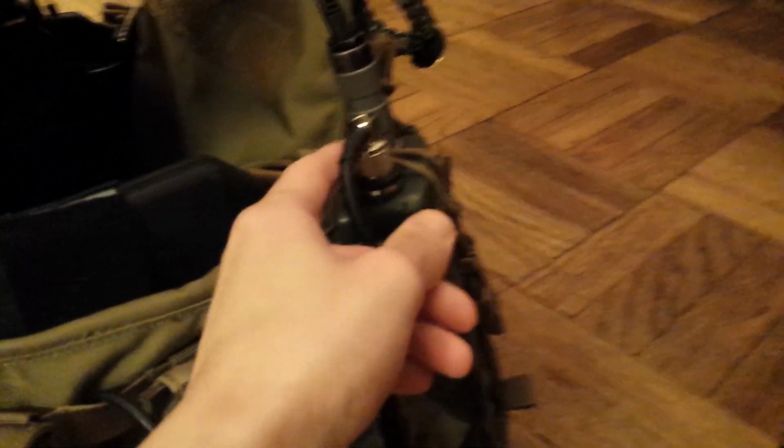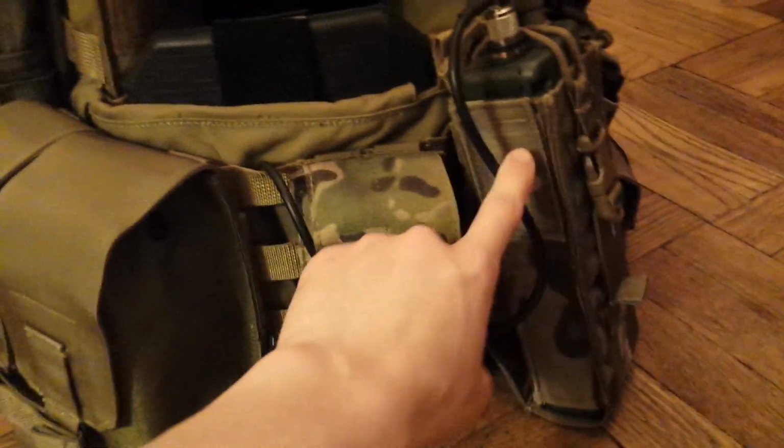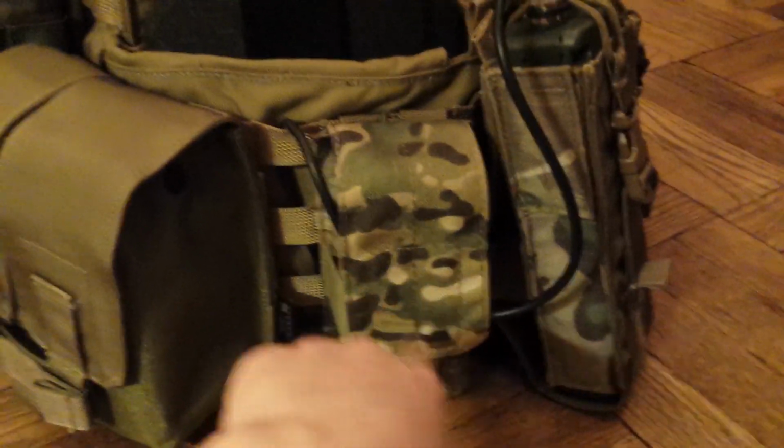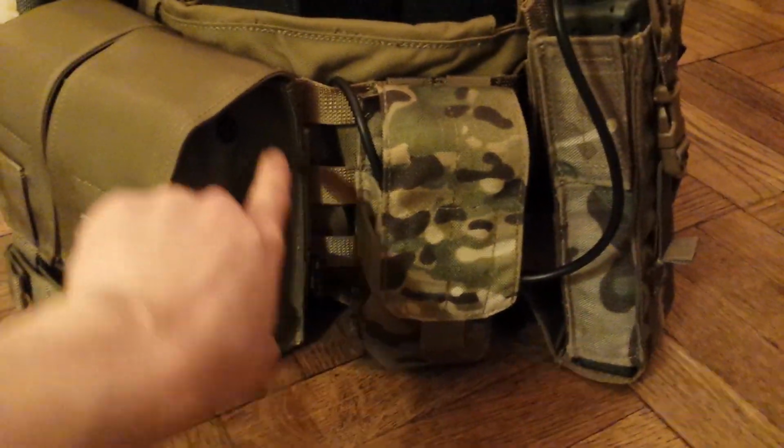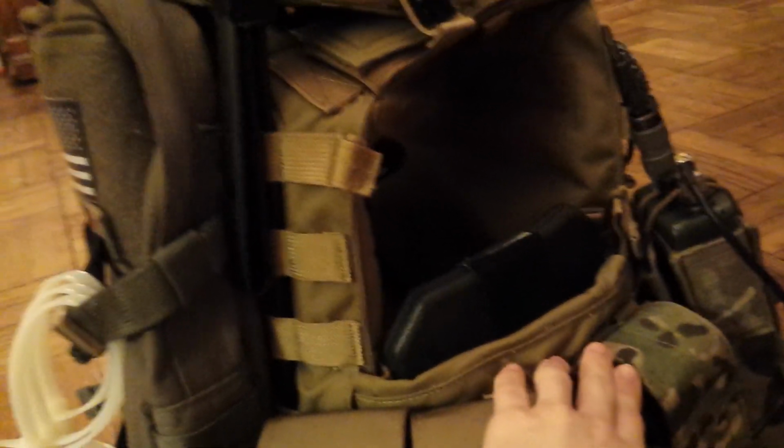Now, I purchased this from Tactical Tailor's website, and it was about $28 or $30. So it was around $30, give or take $5. I can't remember offhand. As you can see, the antenna is in here, and this is the antenna relocation wire. This wire is about 70 or 75 centimeters long, and it's so long I have to route it under another pouch, and it goes underneath this pouch all the way back to my whip antenna. I paid $55 for this whip antenna, and this was $15.50 from pxairsoft.com. That's where I got it.